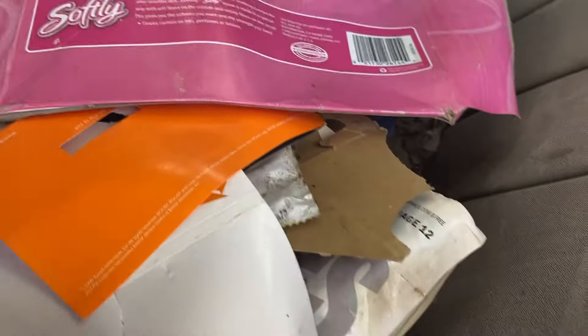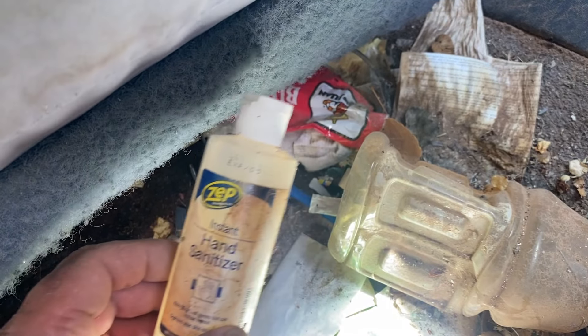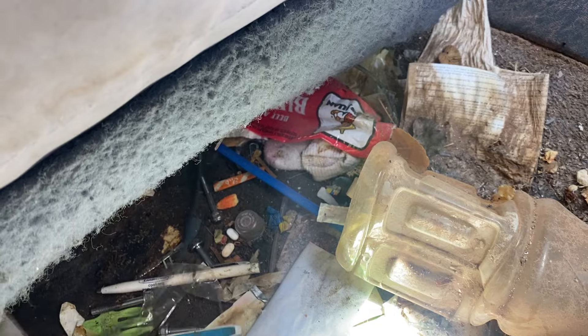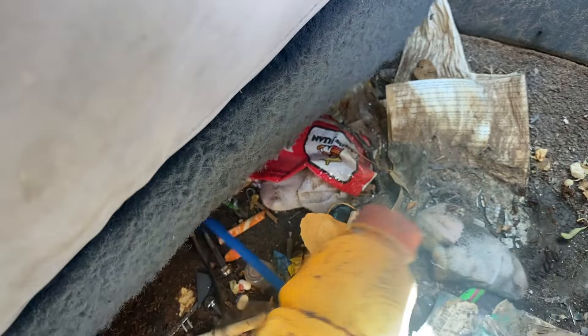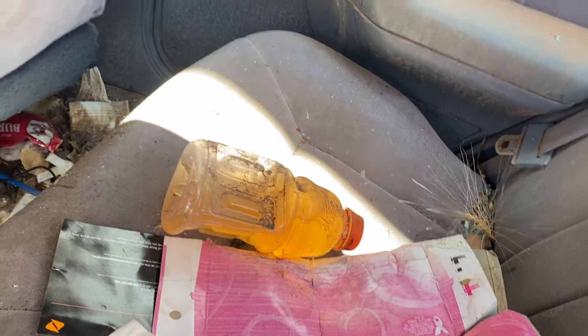This car is definitely killing you softly. I don't think this ranch dressing is gonna be very good anymore. I would do the cigarette challenge but I think this two-dollar crossword has probably expired — and somehow I don't think it was a winner. We've got Zep, just in case we need to sanitize a few things — like maybe the entire car. That's not the kind of apple juice you want, folks.